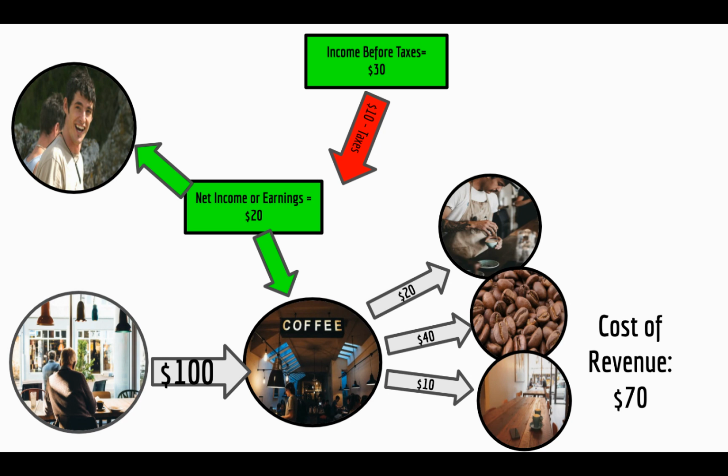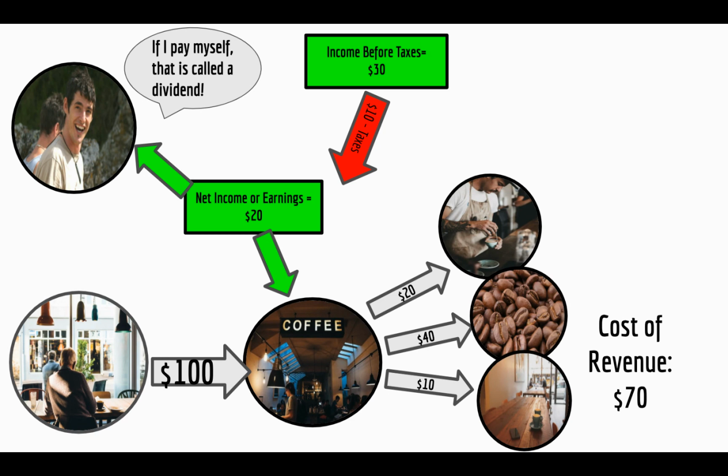Now, you'll notice that as our $20 in earnings appears, there are two arrows, one pointing to the owner and one pointing back to the business. If Joe decides to take that $20 and pay himself, maybe he considers that his income, that's how he makes a living, on the profits of the business, that is called a dividend. And just like if you own shares in a publicly traded company and they pay you a dividend, that is a portion of the company's earnings paid to its owners. So any money going to the owners is considered a dividend.